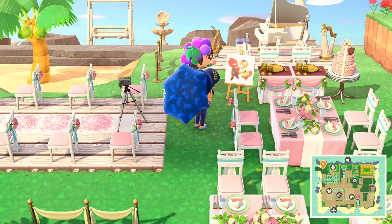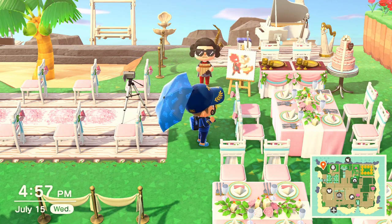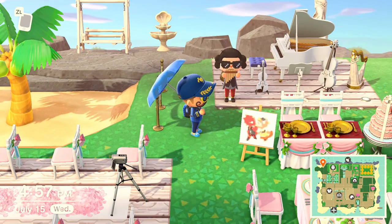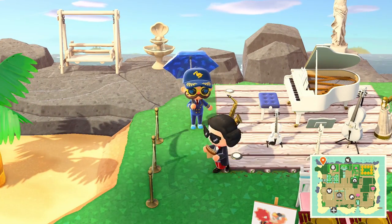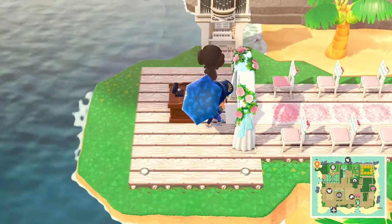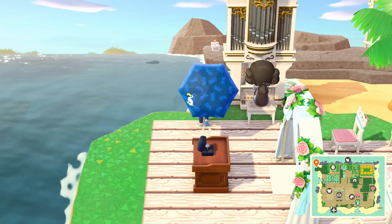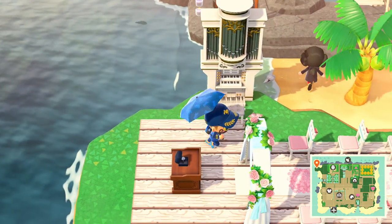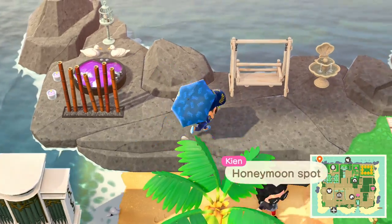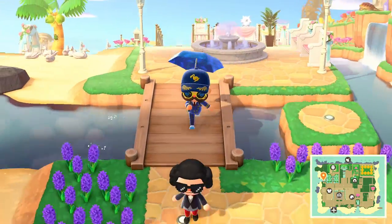Flick and CJ are getting married. I didn't even know they met each other — I've never seen them on the island the same day. It's crazy. Lil Mozart. What Mozart was very much famous for playing is the wood flute — when I think of Mozart, I just think wood flute, you know? Beautiful. And they're walking down the aisle there in the ring. Oh, that's so pretty. You even got the camera to make sure you capture all the beautiful moments. Short but sweet performance right there. And up here, it's like a honeymoon spa. It's just a hot tub — there we go. This is beautiful. I love the natural feel of it, just on the grass, which is really sometimes the nicest.